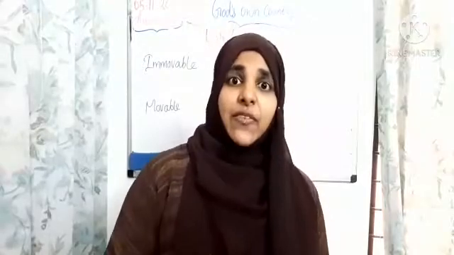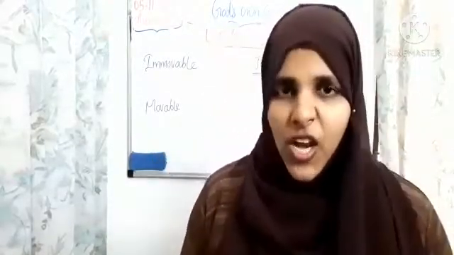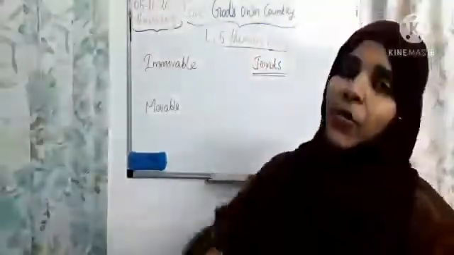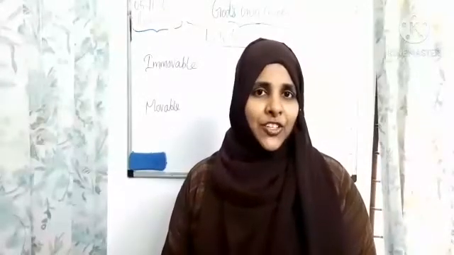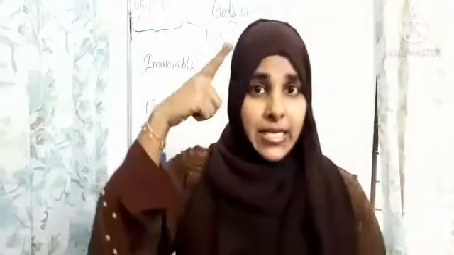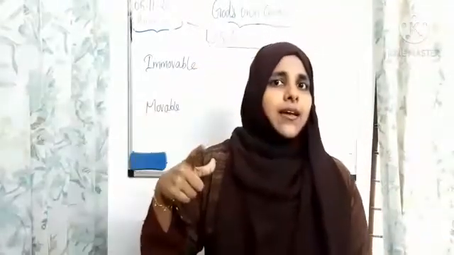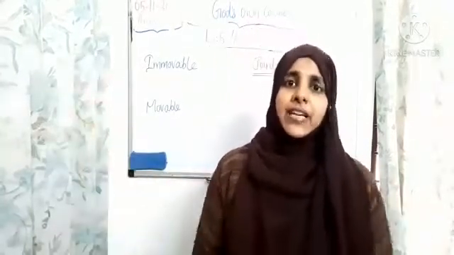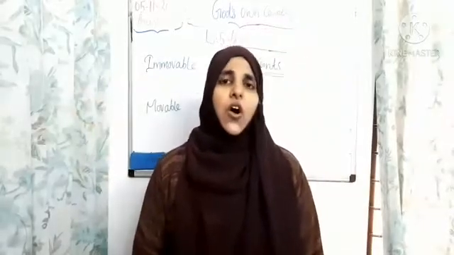Dear students, in our last class, we discussed the parts of the skeletal system in the lesson human body, right? Did you remember that one? What all are the parts, children? Say together. Skull, then backbone, then rib cage, then limbs and girdles. These are all we discussed in our last class, right?